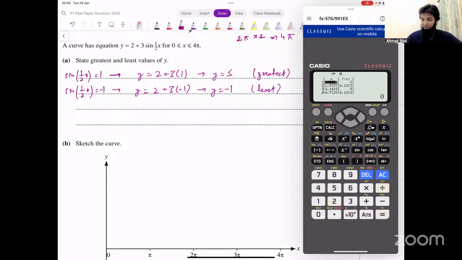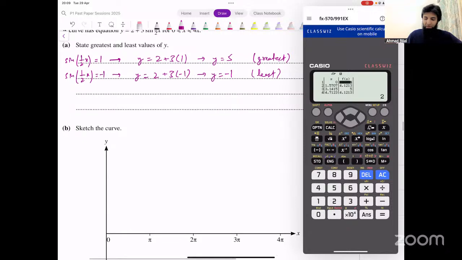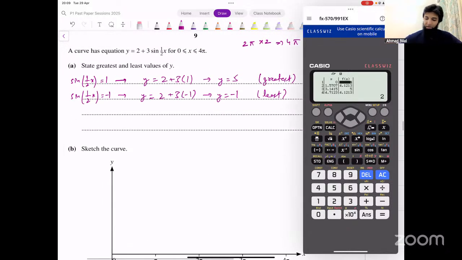You can first skip some of those values, as in start with 2, 5, and then 2, -1, 2. If you understand what the shape is going to look like, you can draw that. If you do not understand, then plot the rest of the values, and then you can draw that. Now look at the first part. You could also write down the greatest and least values of this function using this table function as well.